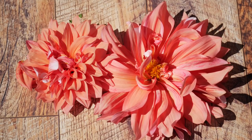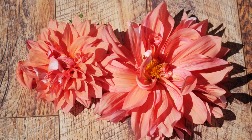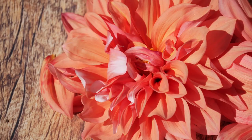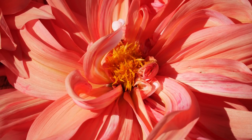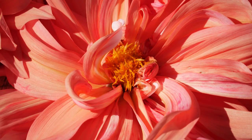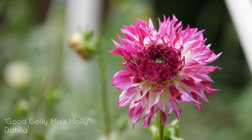It reminds me of a dahlia called Dutch Carnival or Holland Carnival. I can't remember which one it is. But it's kind of this peachy color with a lot of white in it. So it reminds me of that. And I'm questioning the true identity of this plant. It's very pretty. That's the thing I say. It's very pretty. Like, that's all I've got. It's nice. The stems were very weak, but I did grow it in the shade. I'm going to give it another year and see how it grows in full sun, kind of move things around. Overall, I like the shade of it, the actual color of it.